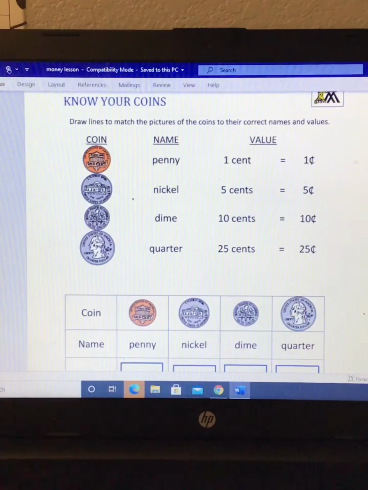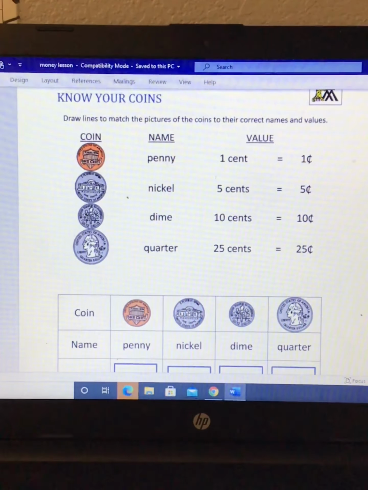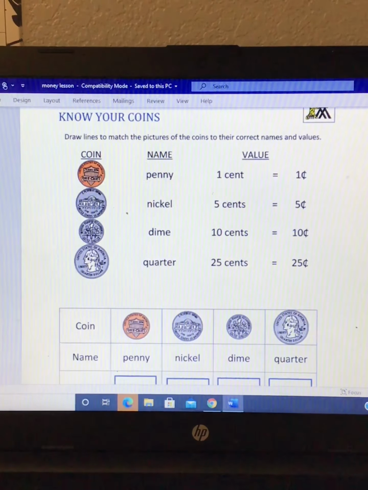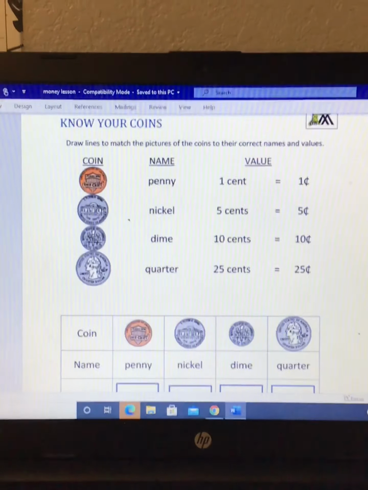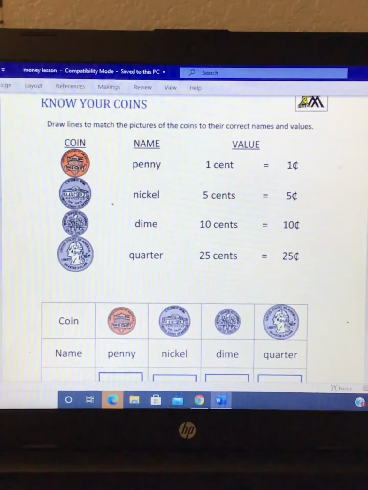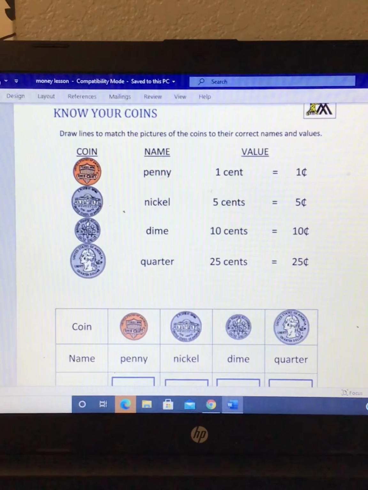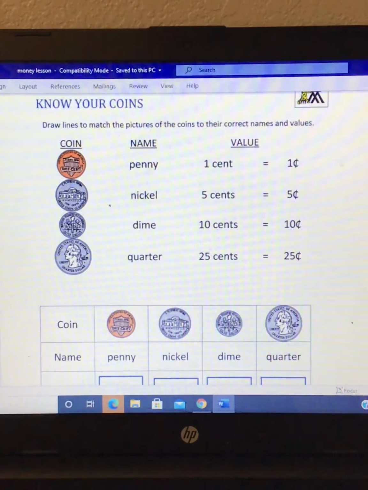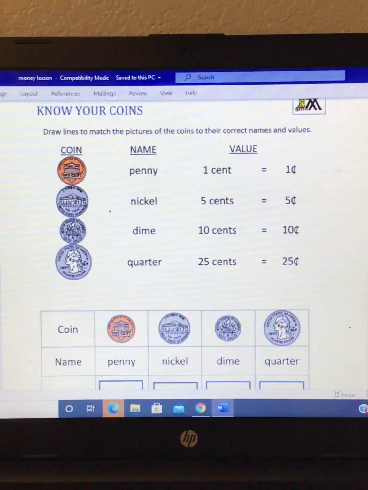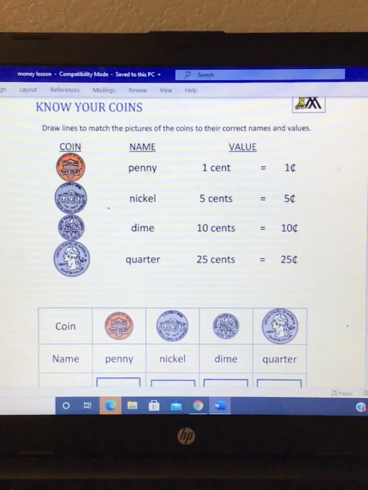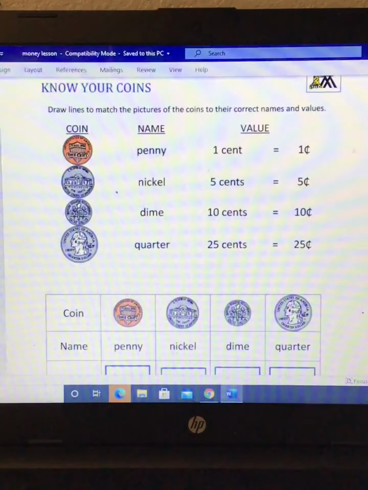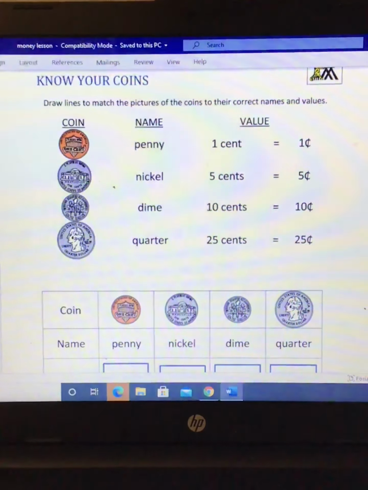We use these coins when we go to the gumball machine, when we need to make up change, when we see an amount, like at the grocery store, or at a restaurant on a menu, and it's got the dollar sign, and then the dollar, and then the coins. That's our change, and that's what we use coins for. If it's $1.50, we know that we're going to have a $1 bill, and then whatever coins we have to make up that 50 cents.